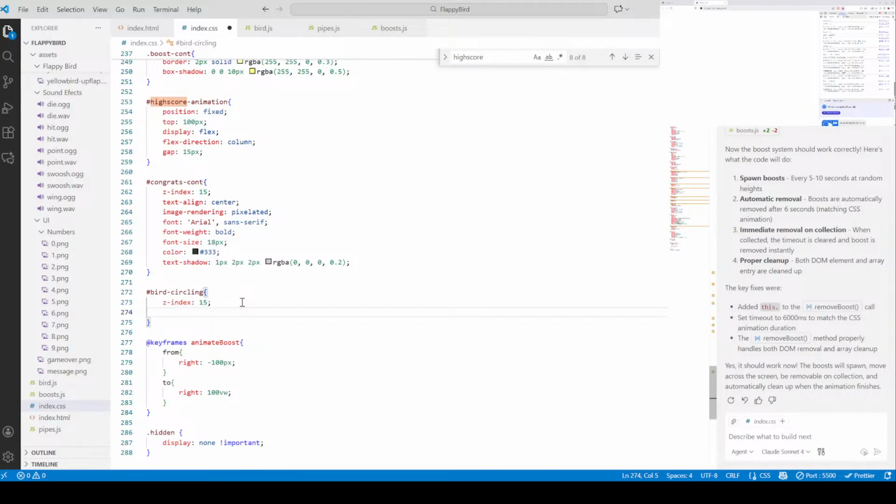Yeah, how do we make this animation actually? I'm confused a bit.